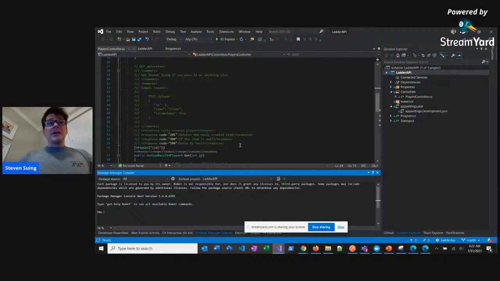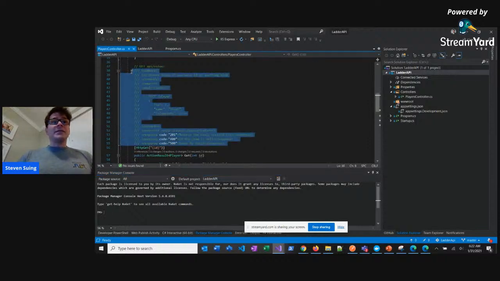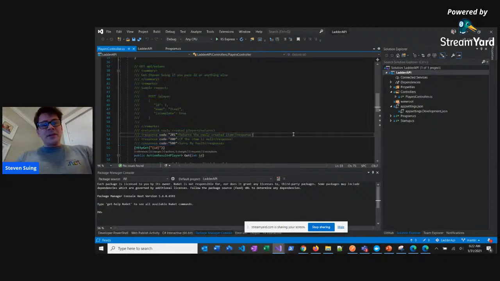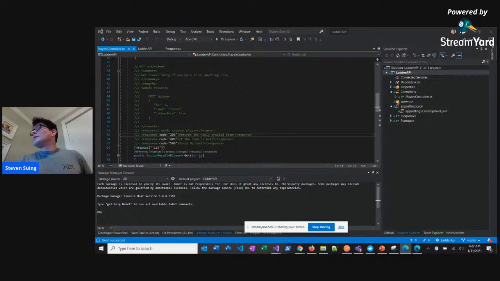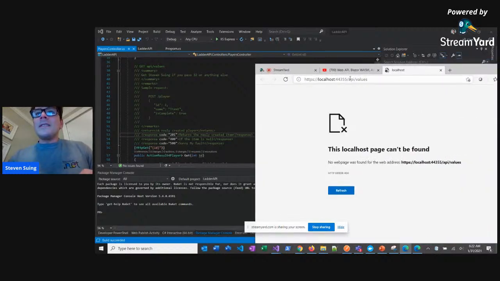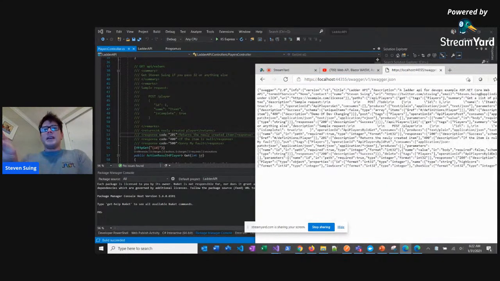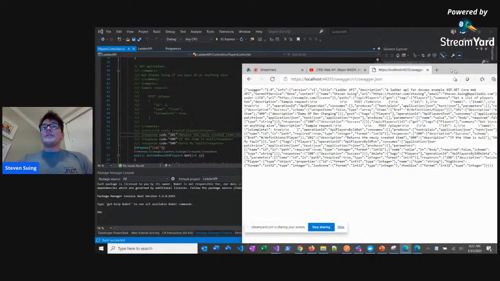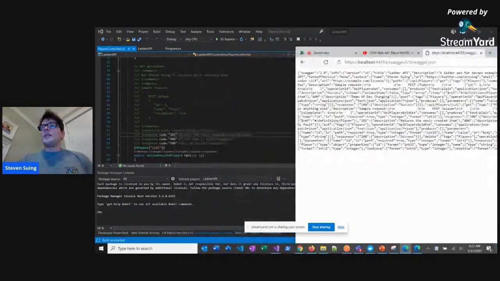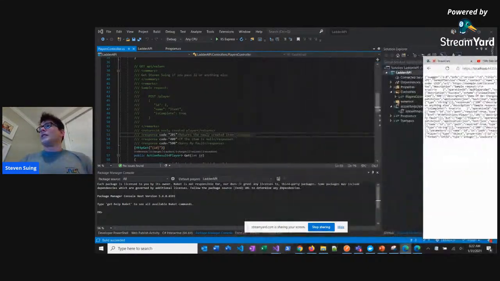I will say a couple things. I've added some comments to this, because this is what Swagger will produce. So if I run this app, and I have to remember, I should be able to see this documentation. Let's see here. I remember what it is. There. So there's my JSON. That defines my API, right? And we'll use this later on.